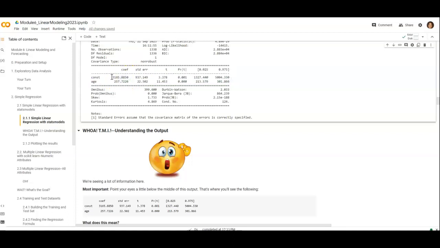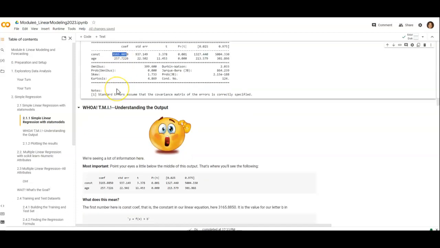So we can say that if we multiply our age by 257.7226 and we add 3065.885, that is when we get our charges.